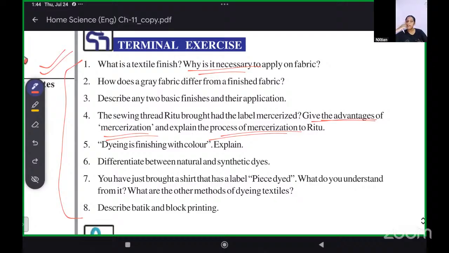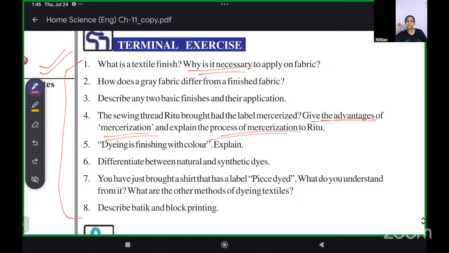When you're studying, I suggest you study the full chapter, every topic, and then go back to the questions also, and then study question wise. You study the whole chapter, then you study question wise. You'll be able to understand what kind of questions can come. If you are not writing them in your notebook, then mark them in the book. Terminal exercises, mark the answers in the book, where the topics are given in the bracket, small, write in pencil answer one, like that. If you have a PDF, then do it in edit mode and write answer one small somewhere. So when you're studying, it will be easy to locate it from the chapter and frame the answers like that.